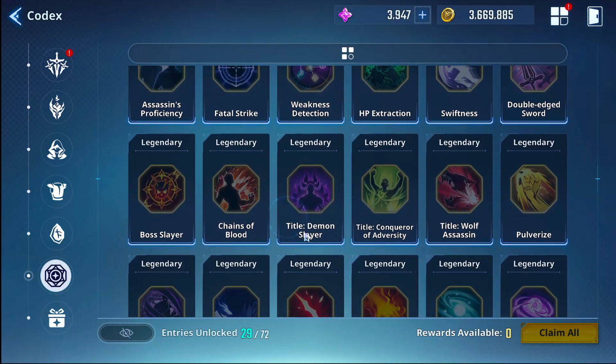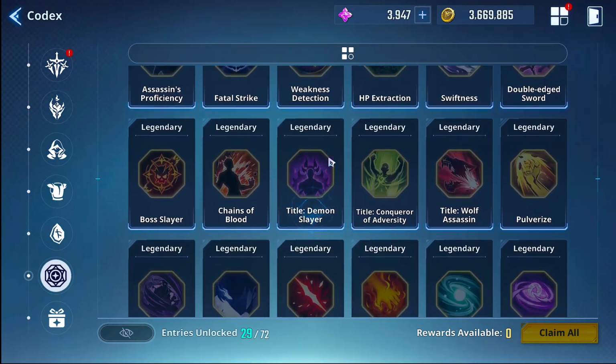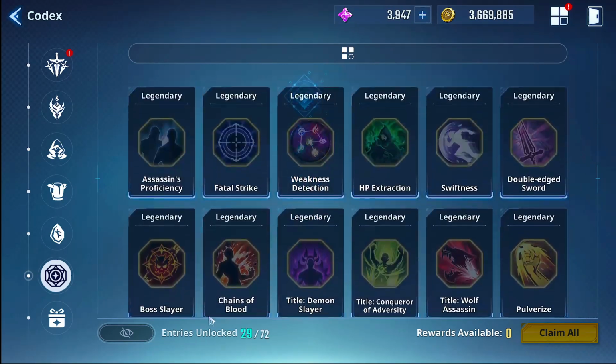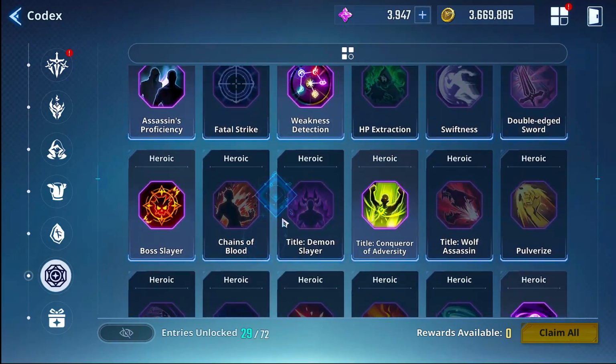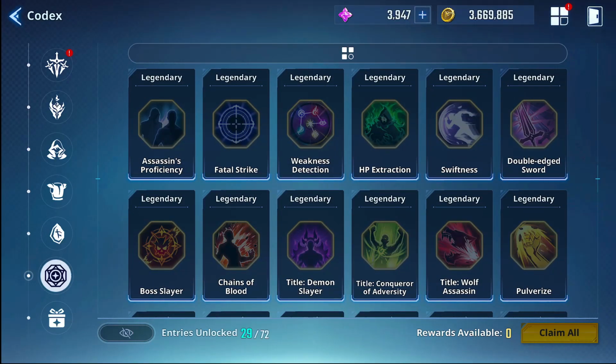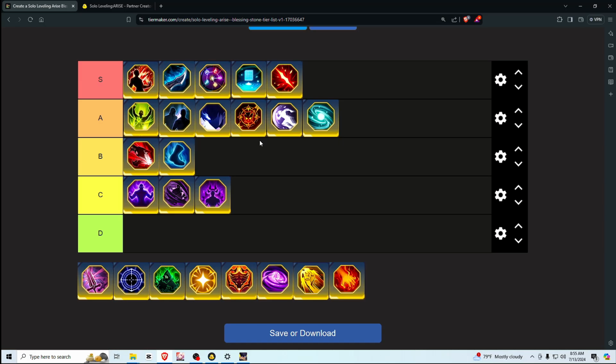At that point, I would combo it with Chains of Blood. And maybe you work them down a little bit and you can run Dagger. But I'd probably run Weakness Detection. Stuff like that together, I think that would work really well. But that's super duper niche. Super niche. But the attack increase is still massive.